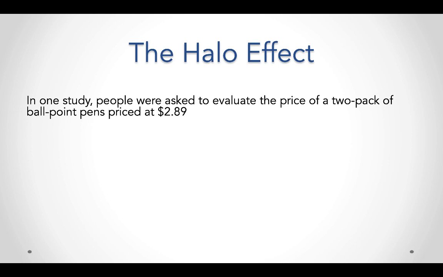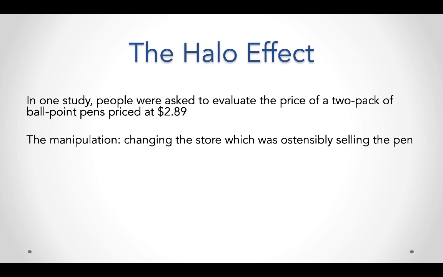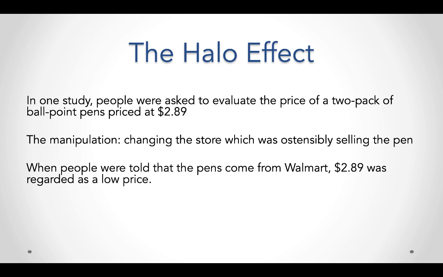In one study, people were asked to evaluate the price of a 2-pack of ballpoint pens priced at $2.89. The manipulation is that we change the store they were bought from. So we ask, is $2.89 a low price because we bought these pens from Walmart, right? And because Walmart has low prices in general, we take that halo effect and apply it to this particular pack of ballpoint pens, and you say, yes, it should be a low price.